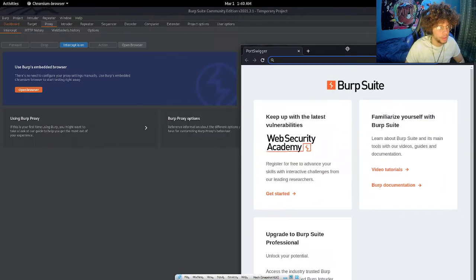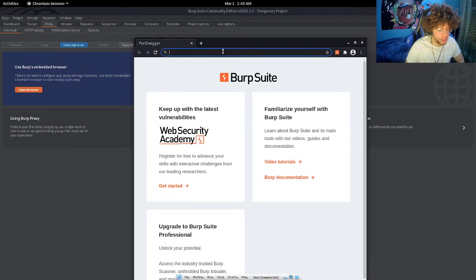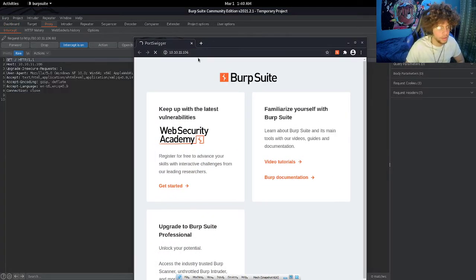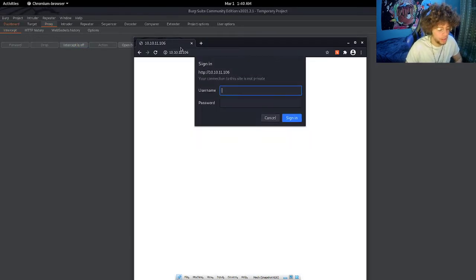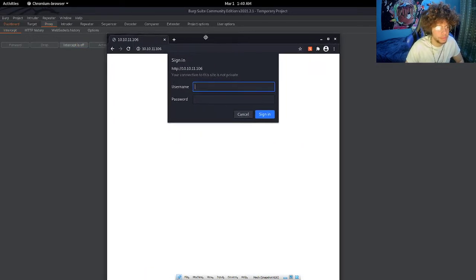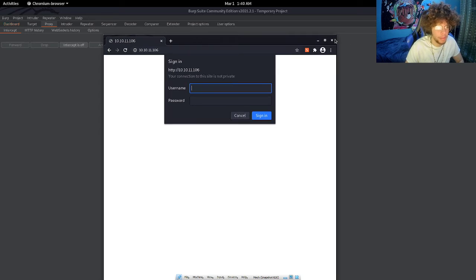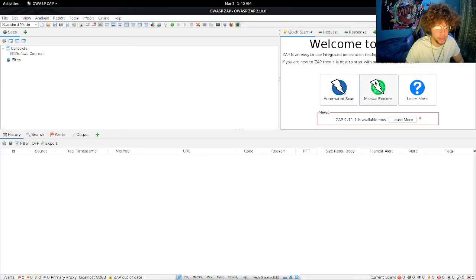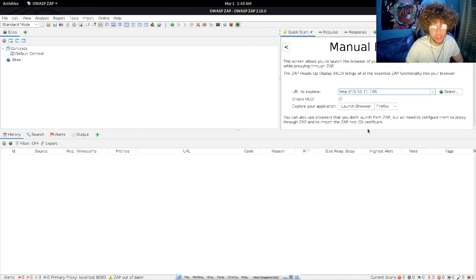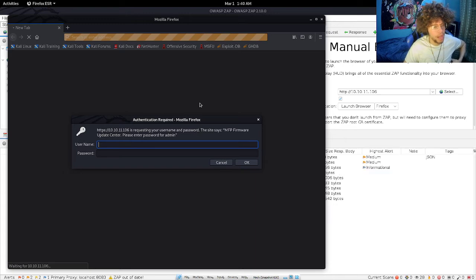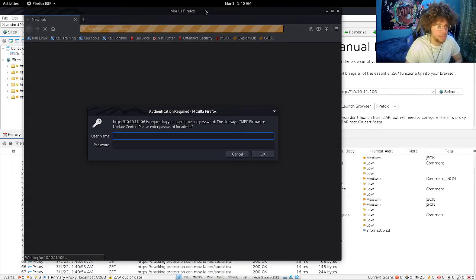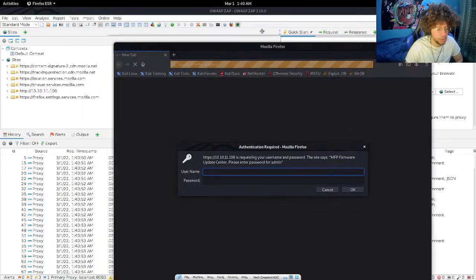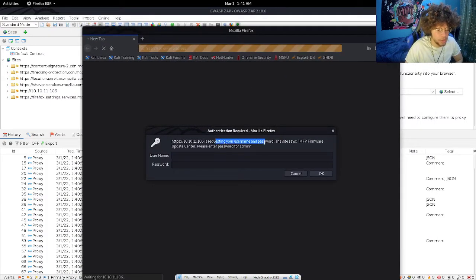Let's use Burp Suite's embedded browser, because of all the test runs. Okay, so we're being prompted for username and password, but it doesn't look that clean with Burp, so I had ZAP here just in case with its manual explore. Same functionality, we get to explore another browser, and we get this simple HTTP authentication request saying it's requesting a username and password. As I said, it's whatever we just discussed.